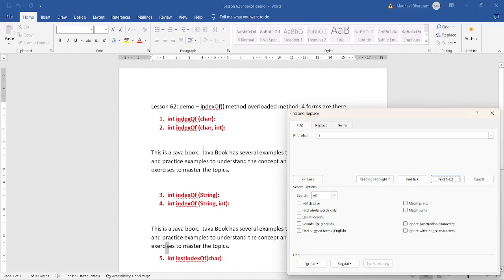In a for loop, all of them can be found. The third one is indexOf string. We pass a string, it works similar to character. Then string and int. Last one is lastIndexOf character. Let's understand all these things in the Java environment.